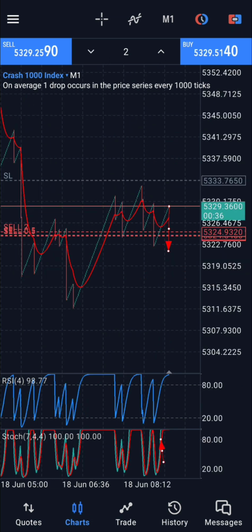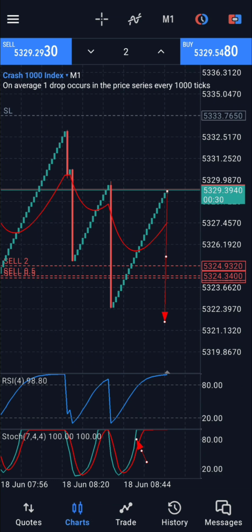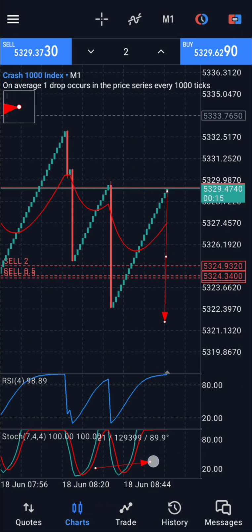That's why I have this video recording on, so that everyone can see that what we are doing is actually real and legit. As we wait for the spike to happen, let me quickly say this too, I so much wish the spike should happen now. And you can see that at this point for the stochastics.